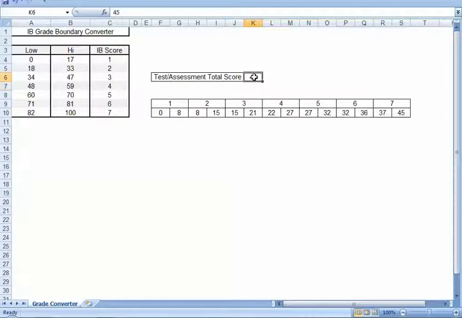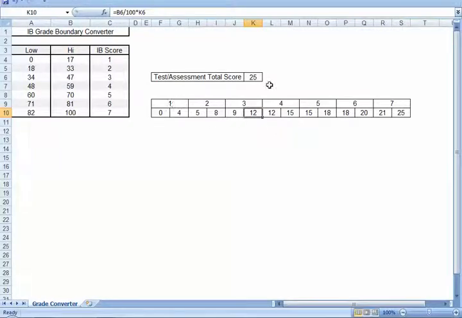So basically, whatever number you put in here, out of 25, let's say, these numbers automatically change. There are formulas all set up in here. You can see them up here, and it just takes whatever your grade boundaries are and helps you set this up, so your students know on the math test or on whatever assignment, if you have something like this, what their raw score converts to if it was an IB assessment. It's entirely up to you if you want to do it, but again, just something I find handy.